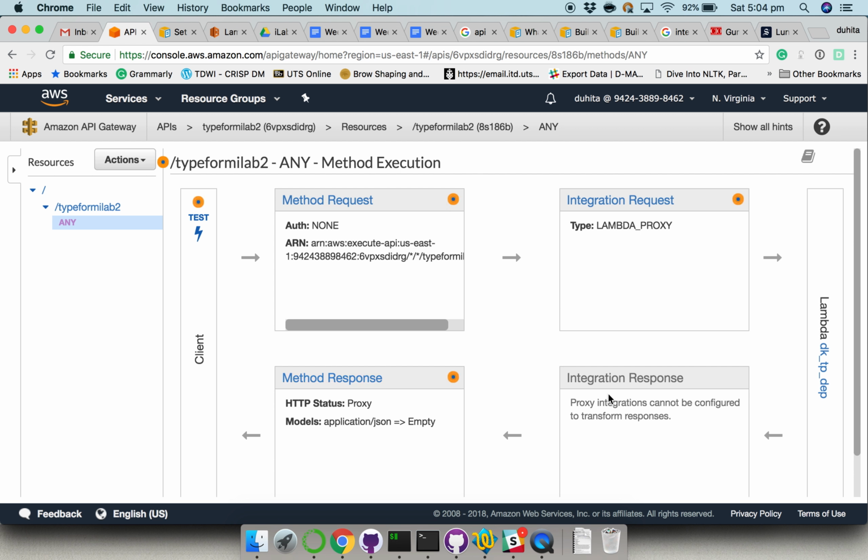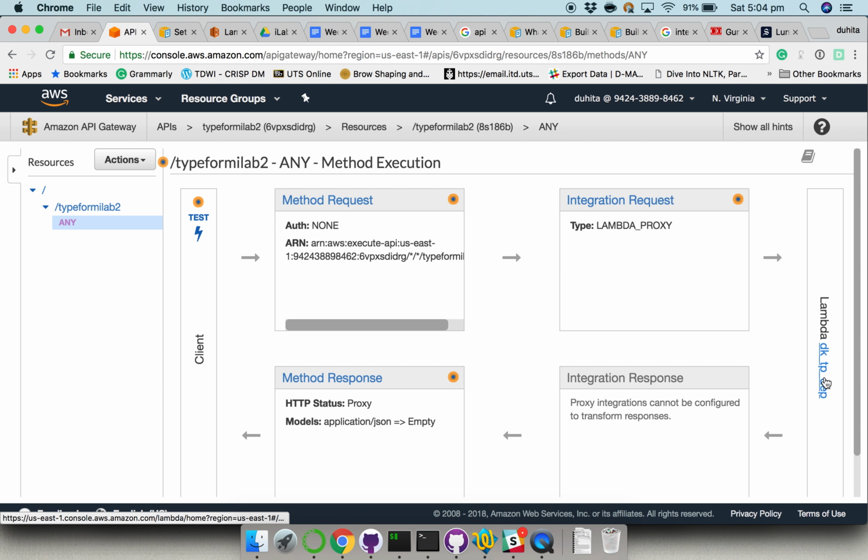So this is our key setup. Now we have a method request, and we have an integration request with Lambda where Lambda gets kicked off. From Lambda we have an integration response. This looks a little quite weird because the response is not actually invoked, and then you have a method response. Nonetheless, let's do this.